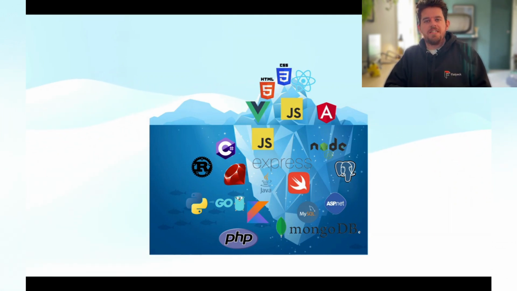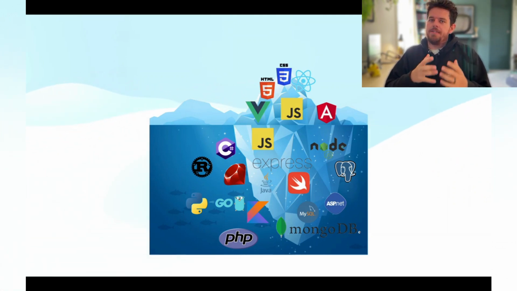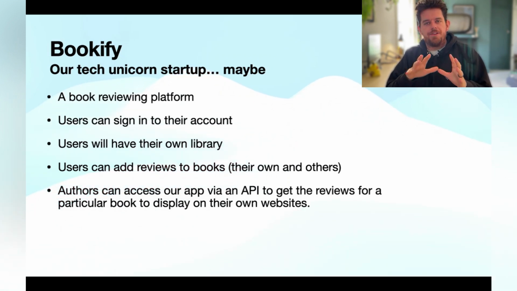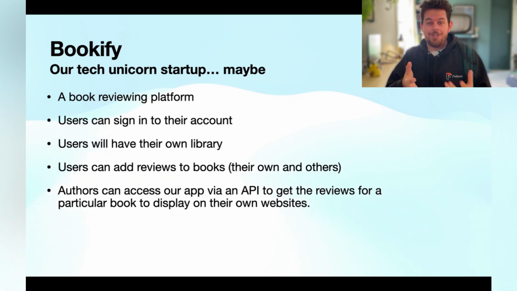So what are we going to be building during this unit? We're going to build an app called Bookify. That sounds like a really nice startup-y name, I think. Maybe it'll be a tech unicorn one day. Maybe, I doubt it, but we're going to give it a go anyway. This is a book reviewing platform. It's going to be super simple, and the purpose of it is to teach you all of the necessary components that go into basically every single application that's on the web today.